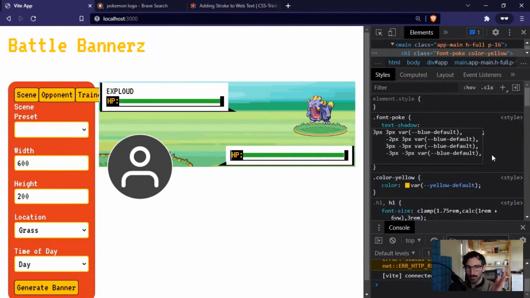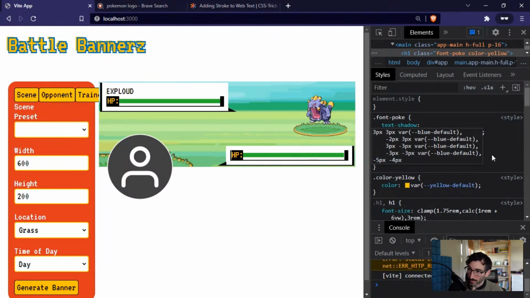We want to go down and to the left. So I want to go left is the first number, which is going to be a negative. And we want to go beyond the blue that we had there before, so we'll say -5 pixels. And then we want to go down. Or sorry, not negative.